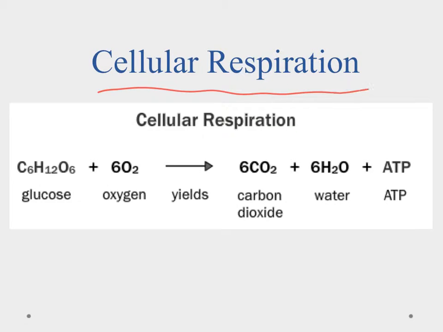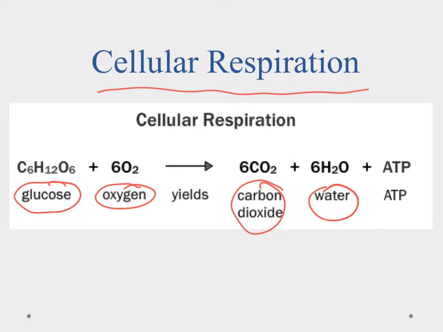Okay, so let's quickly get an overview of respiration. What we're talking about is taking this glucose molecule and some oxygen, and we're going to break this glucose down into carbon dioxide and water, and that's going to yield us energy that we're going to store for the cells to use in the form of ATP.